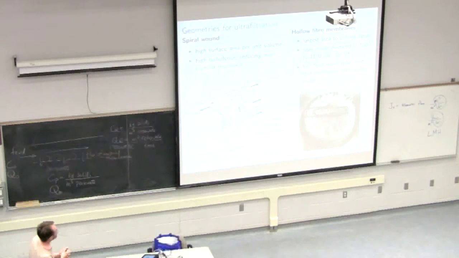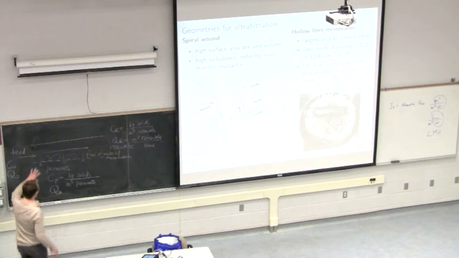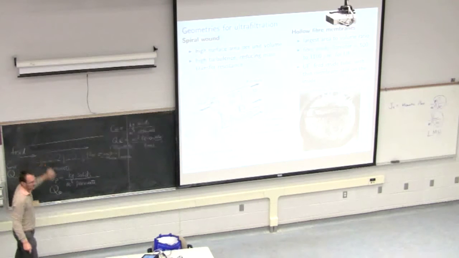You've got your feed coming in, and your feed is able to enter through this spiral wound membrane. The spiral wound membrane is alternating sequences of a feed channel, a membrane, and a permeate channel. You take three layers, put them down flat on a flat sheet, and at the end of the production line, you just roll them up into a spiral. Essentially, your feed channels in, and then the permeate passes through the spirals and enters the center tube, allowing your retentate to continue on. So this visual image works in that case.